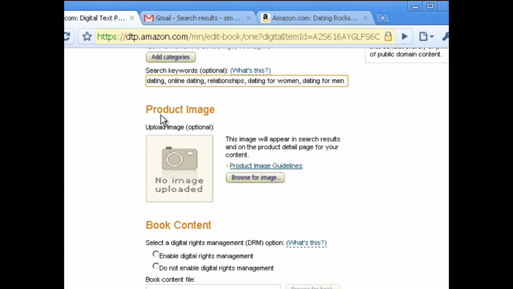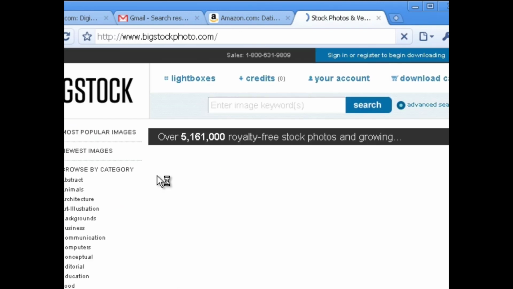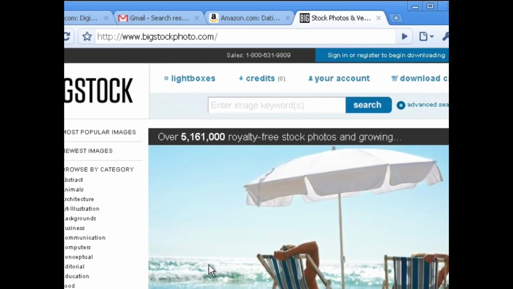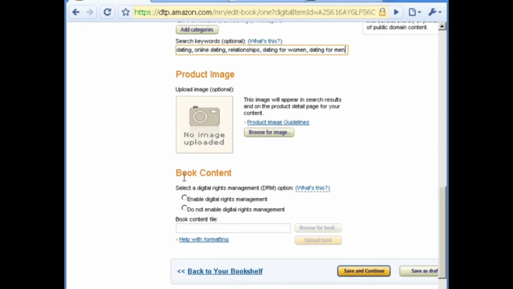Keep in mind that if you are hiring somebody to do a product image, you make sure that the images they get are legally usable. So I would recommend you go to a site called Big Stock Photo, look for pictures, and then send them to the designer so that your product image cover is legitimate.